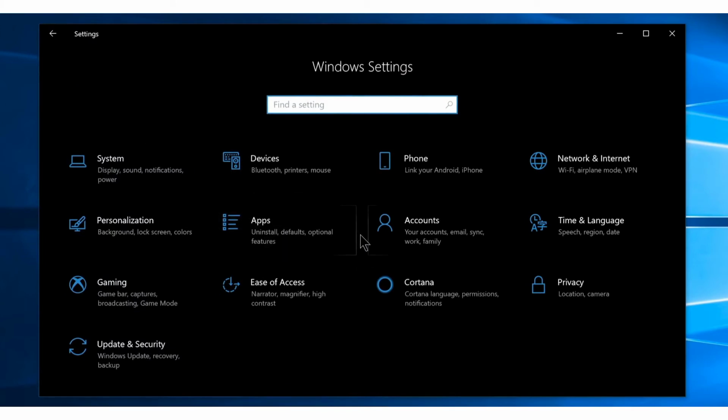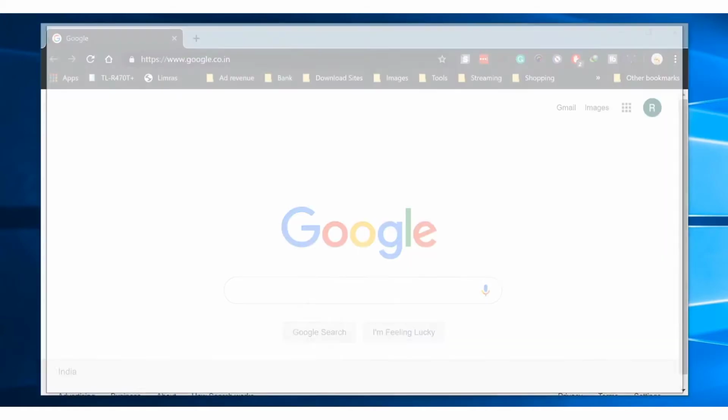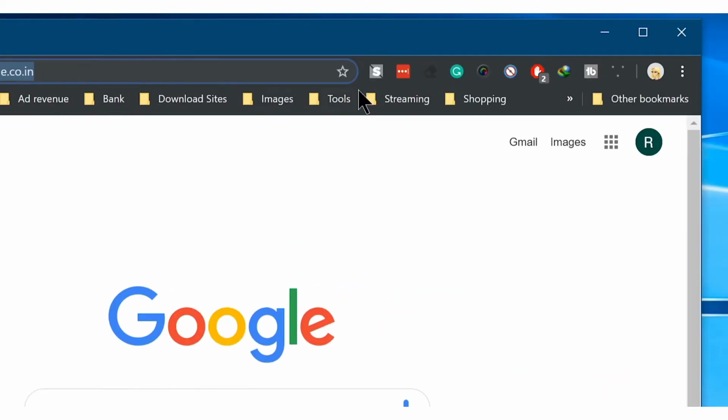By enabling Windows 10 dark mode or night mode, Windows will apply a muted black background or theme to its interface. Like you can see the changes that happen to the settings, search box, right click menu, File Explorer. It even supports programs from third parties such as Chrome or Firefox. But you can see only the search bar and the nearby things are adapted to the Windows 10 dark mode.